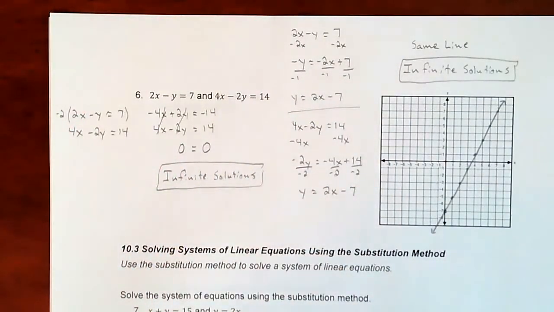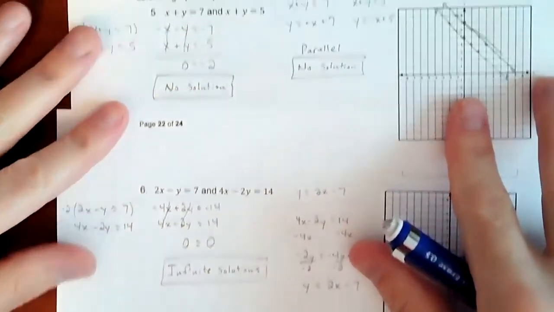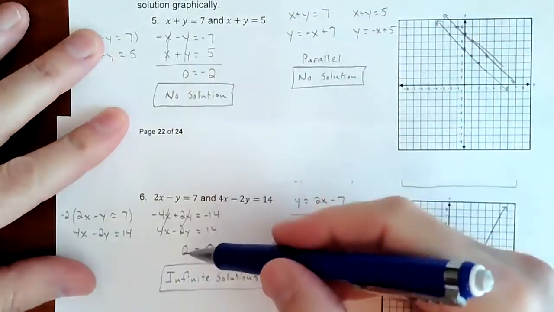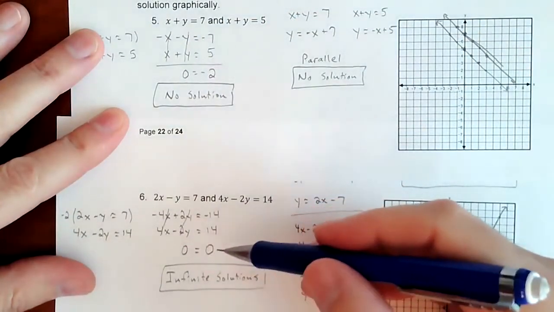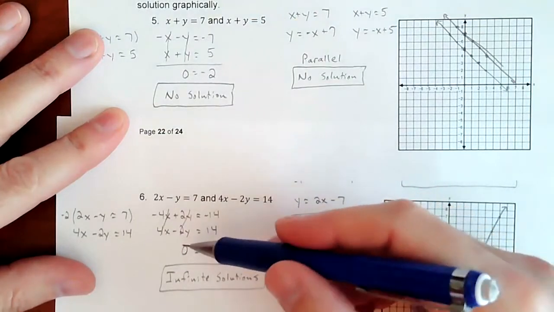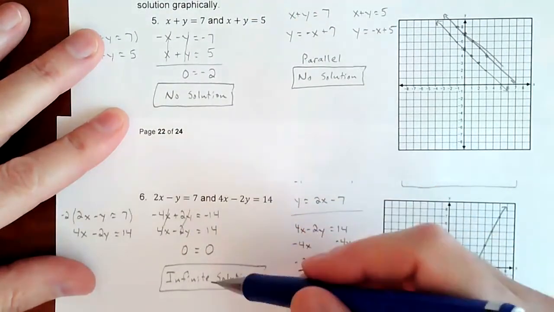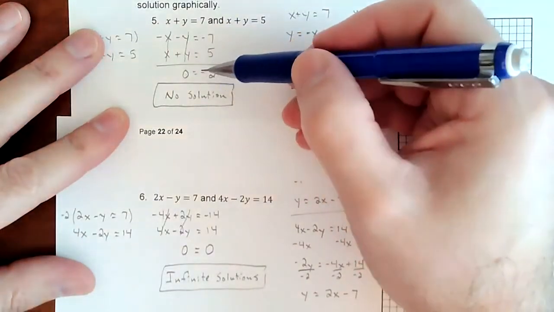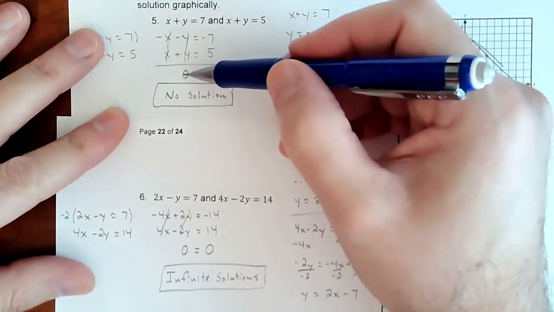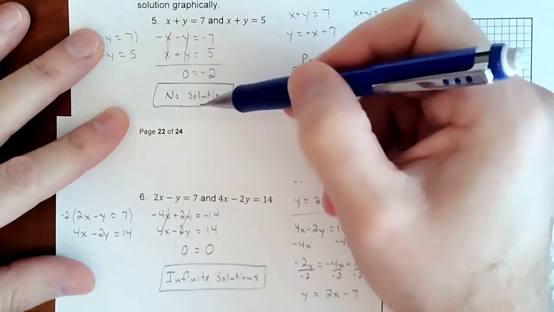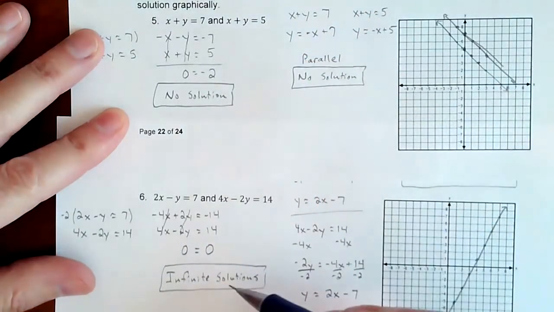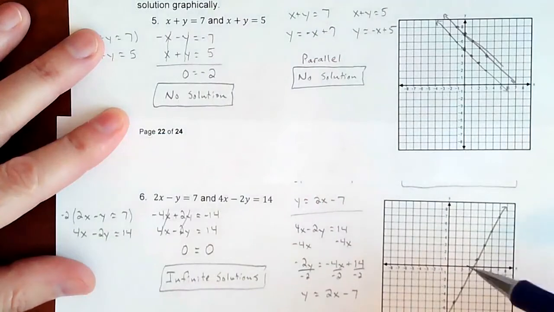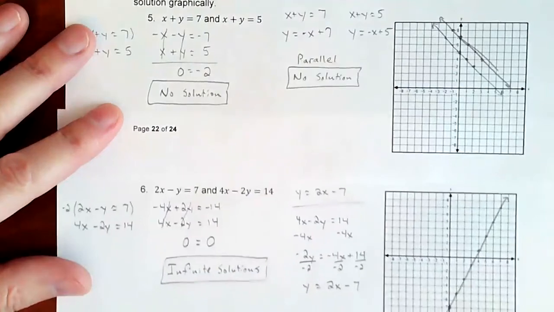Okay, so that's the difference between them. If your variables cancel, then you're going to have a special case. If they equal each other, it doesn't have to be 0 equals 0; it could be 2 equals 2 or 5 equals 5. As long as they match, with no variable, you have infinite solutions. If they don't match, again, it doesn't have to be 0 equals -2, then you have no solution because you have parallel lines. The other is infinite solutions because they're on top of one another and every point solves both equations. Okay, so that was our special cases and what to look for when you're solving.